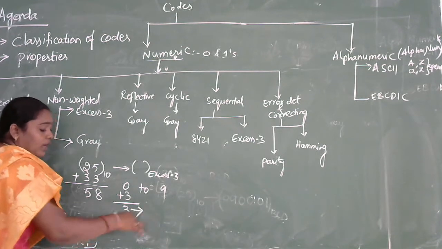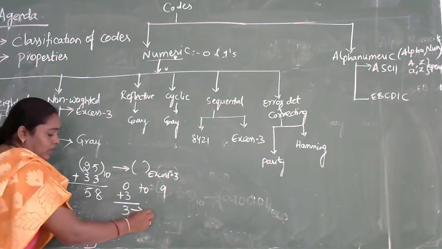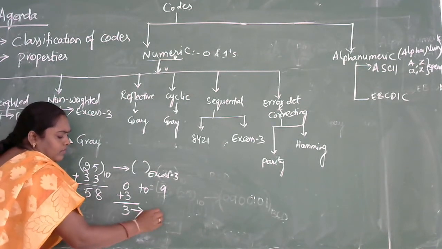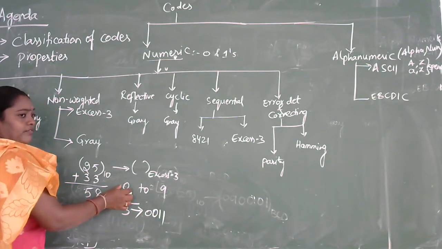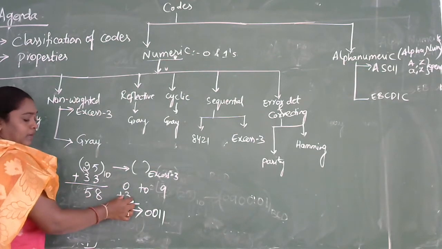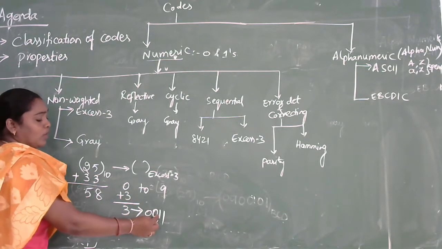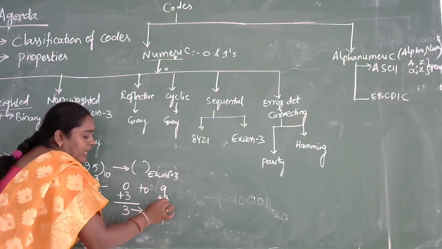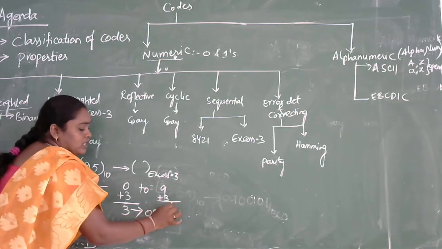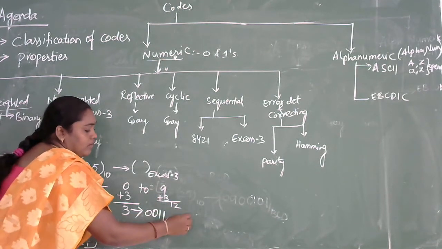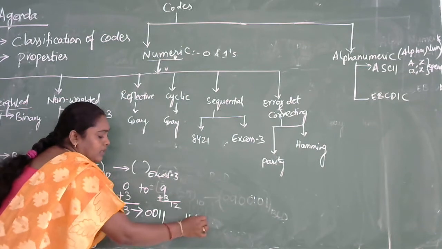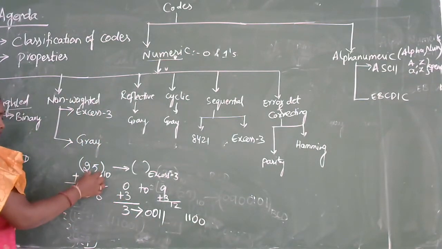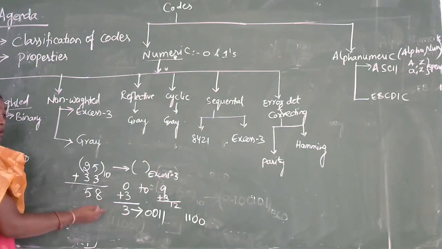The 3 equivalent in case of a binary is 0011. So for each and every individual digit we need to add plus 3 and we need to represent the equivalent in binary. Similarly, for the decimal digit 9, XS3 code for 9 is 12. The 12 equivalent in binary is 1100. So here whatever the 58 which we are getting for 25, convert this 58 into a binary.